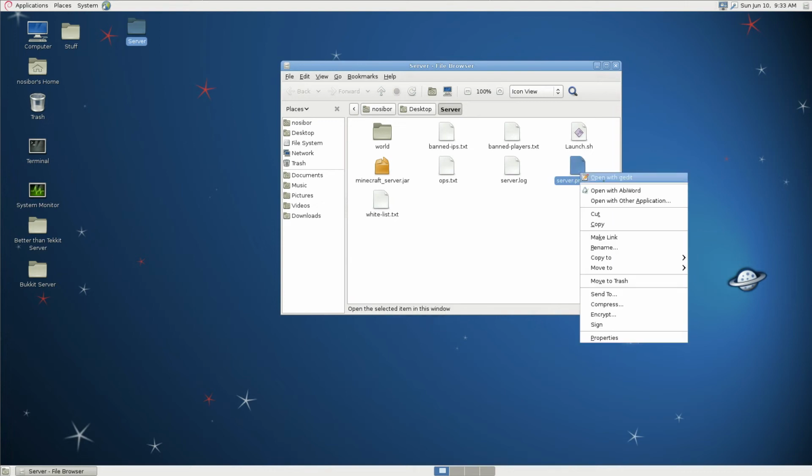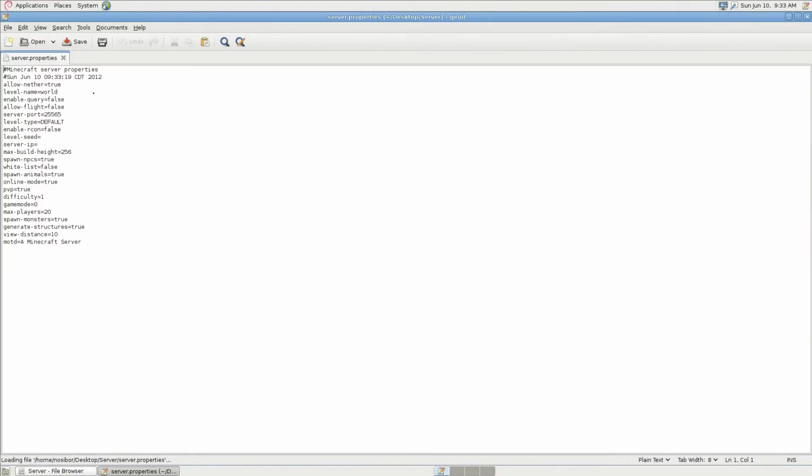Server properties file. This is one thing I would like to show you guys. Alright, anyways, now nether. Let's fill the nether on or off. What you want your world name. If you want flight to kick people or not, usually it's set to false. And then default port, I'd leave it at that, unless you have to change it because you're using the port for something else.